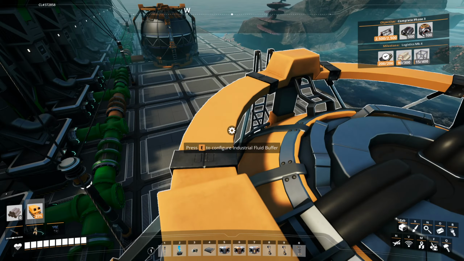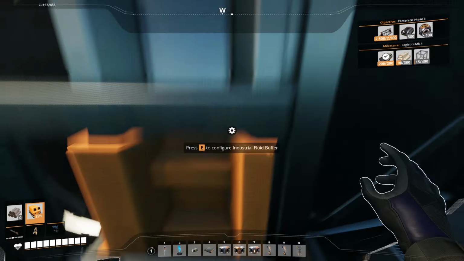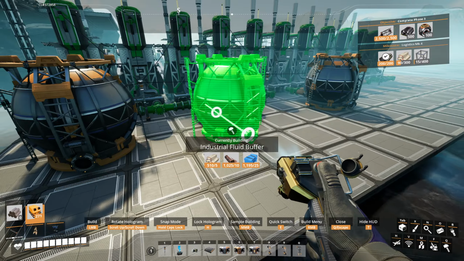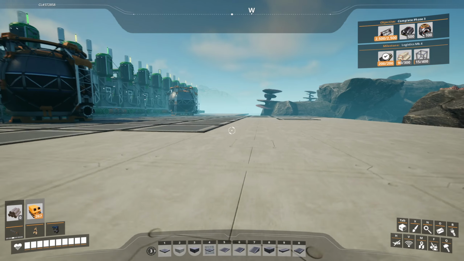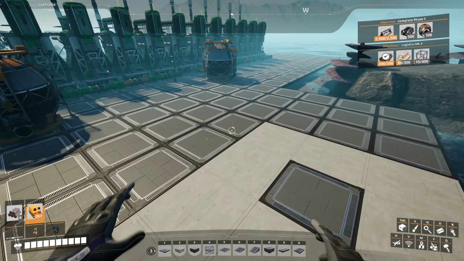And okay, we've already got a lot of liquid biofuel. Wow, but right over here, that one's mostly empty. Okay. Probably should build a couple more of these industrial fluid buffers then, shouldn't I? So I've done some thinking. I am thinking that these concrete foundations definitely look a little bit better than the normal ones.